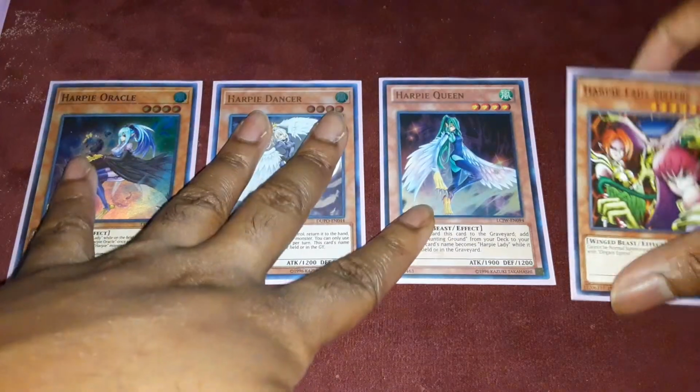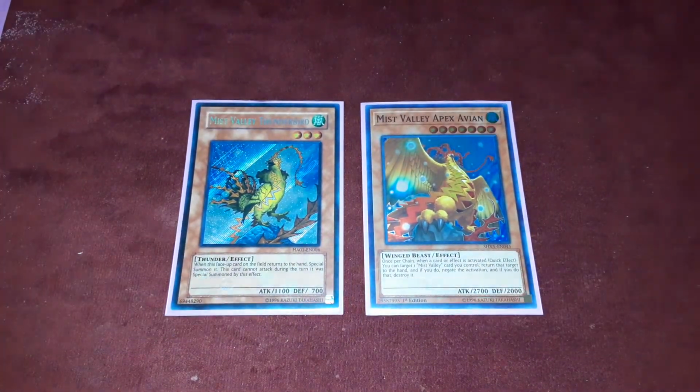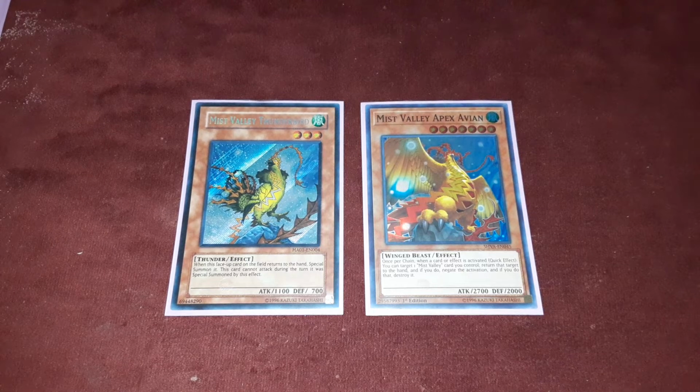So, alright, I've talked enough about these. And now let's talk about the next two monsters. That's Miss Valley Apex Avian and Miss Valley Thunderbird. So this is pretty much just to go into the Thunderbird lockdown. You summon Samurai. You have Union Carrier attach Thunderbird to Samurai. Then Samurai will summon Avian. Then Avian will activate its effect to bounce out Thunderbird to negate effects. That is pretty much the big odds.